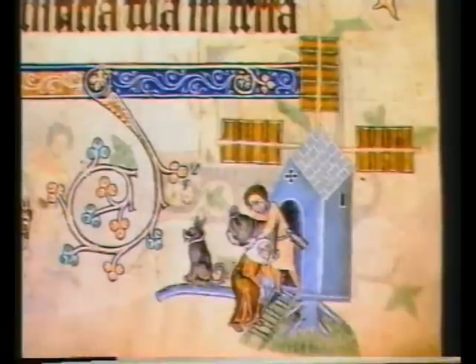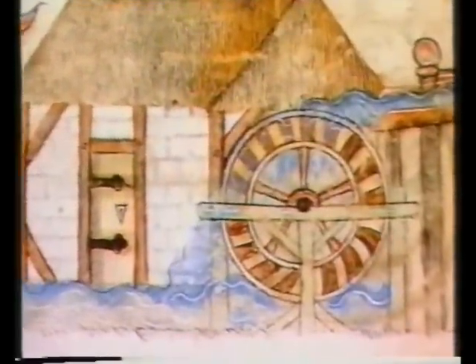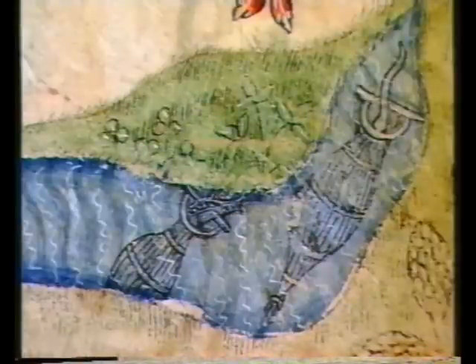Milling is dusty work, and you can see that the miller keeps a water bottle tucked under his belt. The Luttrell's other mill was a water mill, powered by the river which ran through the estate. It seems from the picture that the miller and his wife earned extra money by catching eels, as there are eel nets a little way upstream. In an age when peasants ate very little meat, eels would have made a welcome addition to their diet.